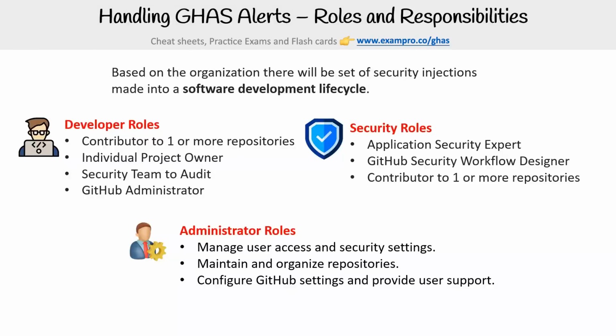The security team also gets access to repositories that are used by developers. This could be based on secret scanning or any of the other GHAS services. They may have identified something that they want to work on, and they may require access to repositories. So sometimes they may also have a similar role to a developer, depending on how extensive or how involved they are in terms of the repository.